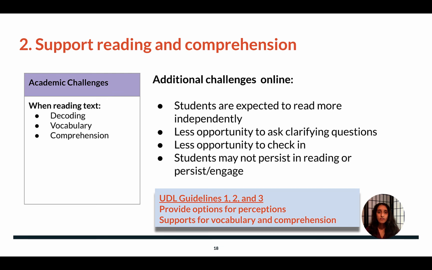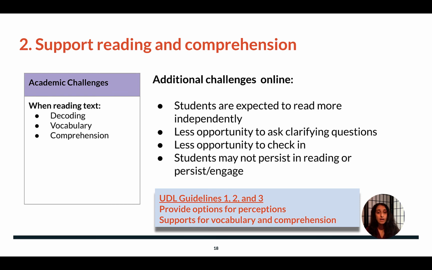A second area of representation to support online is reading and comprehension. Some of the additional challenges in this area during online instruction are that students are expected to read more independently, whereas in the classroom, the teacher is there to guide them and to help when they need clarification on something, or check in to see if students are understanding what they're reading and progressing as they should.